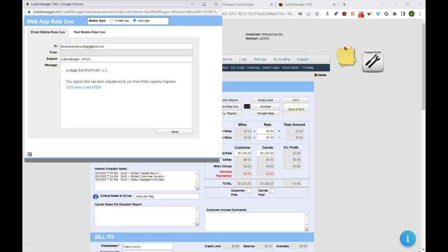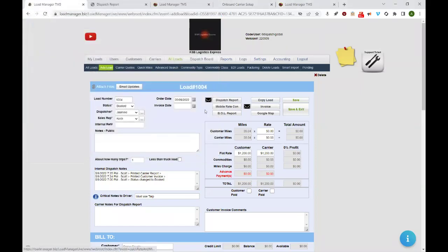The other great feature about the mobile app is you don't actually have to send the driver any notice. You can if you want to. We have the ability where you can send him something if you want to. But as soon as you assign that driver to that load, the system automatically knows that driver's on that load, it needs to appear on that app at the day that that load needs to be tracked. And so it'll do it automatically for you. You don't need to notify the driver through text or anything like that, letting him know. It'll appear right there on his app.